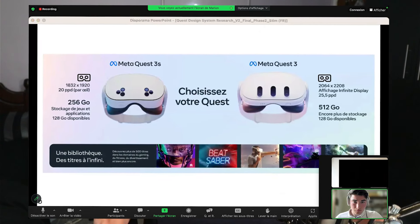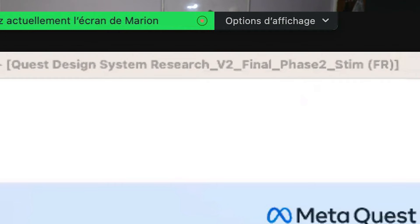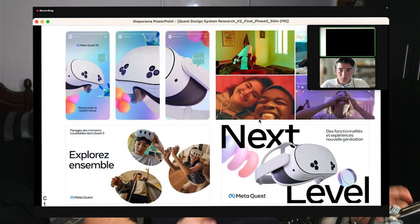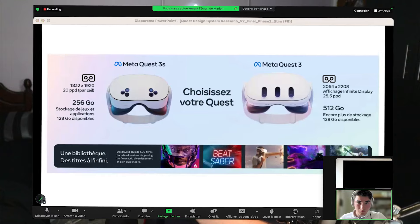Over the last couple of days, there have been multiple images floating around the internet of some Quest 3S leaks. The person who leaked these images claims that they were part of a Meta user research Zoom meeting when they were shown these images. These leaks are not verified, nor is the person leaking them. But the graphics look highly professional, they match Meta's marketing for their Quest lineup, and with all the news we've been getting about the Quest Lite leaks from verified leakers, it kind of seems likely — but we cannot clarify that right now, though it does look believable.